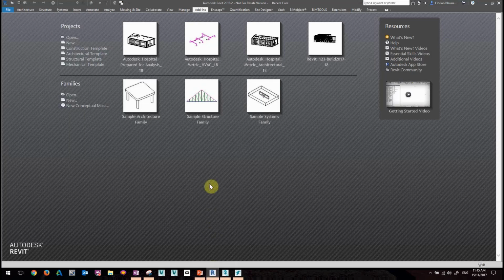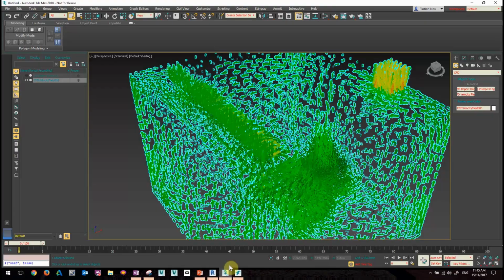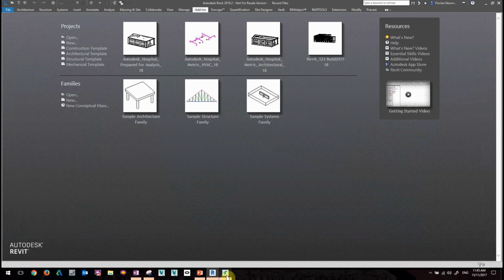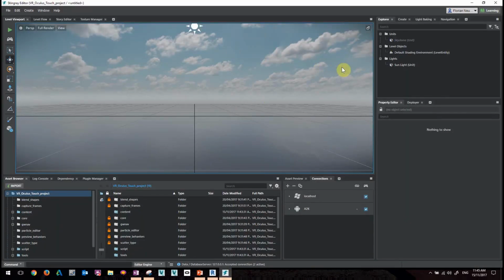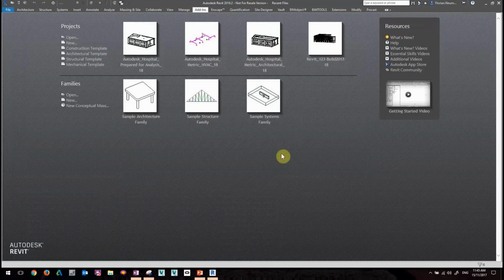So the idea is that we make use of the nodal exports for Dynamo. And if you don't mind, just flip back to Revit. Just forget about this 3ds Max. This is all kind of wonderful. Don't save it. You know that you can have a play with it. Nice Stingray, brilliant. Wonderful, great YouTube videos about Stingray.